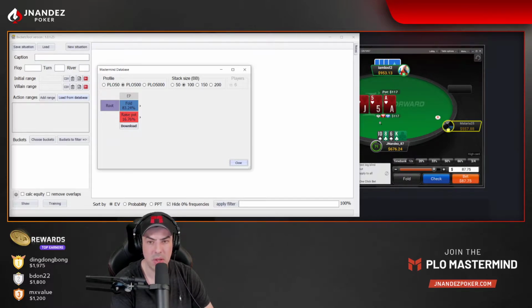And here is the first example. So we have different pre-flop trees we can open. So those are pre-flop solutions for different stakes and stack sizes. On the left-hand side, you can see we have PLO 50, PLO 500, and PLO 5000. And dependent on whether you play at low stakes, mid stakes, or high stakes, you can choose your profile. The difference here is that there are different rake structures in place, and those rake structures affect the GTO preflop solution.